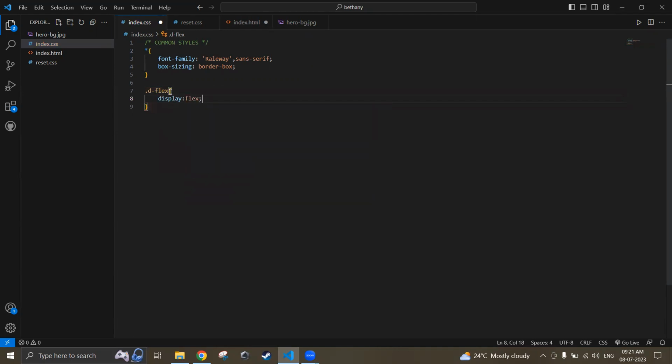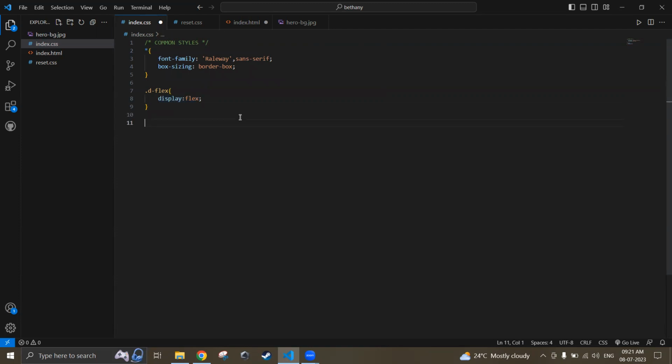Instead of d flex, you can write anything. You can write only flex also, your wish. I'm just giving something so that I will use this d flex again and again. I don't need to write the styles like that. Display flex in navbar also I am applying display flex. In banner also I am applying display flex. So no need to write again and again. So I'll create some classes.